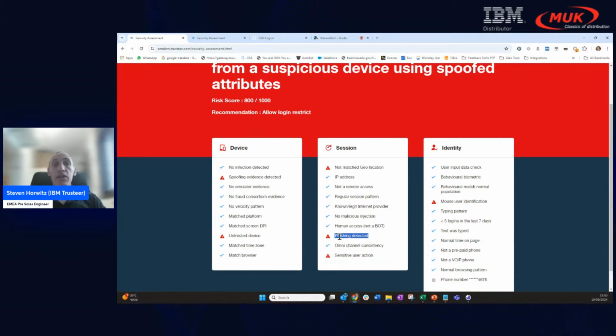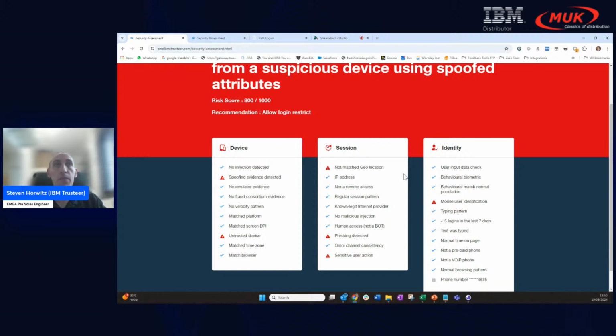There was an indication of phishing that caused us to believe that this was a criminal act, and a sensitive user action of attempting to do a transaction from this highly risky session. From an identity point of view, we can see that the way the mouse was moving, the lack of clarity in it was highly suspicious.